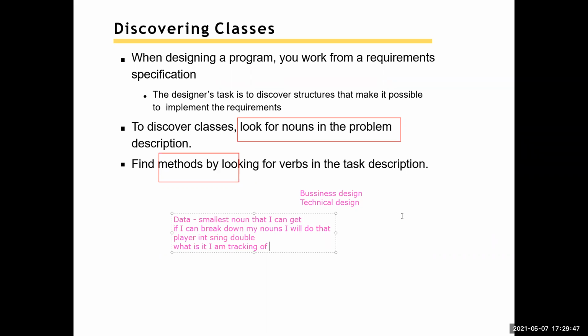So the question I'm asking is, what is it I'm tracking? When I say poker, what is it I'm tracking? Is that the simplest format? If it's not, I'm going to break it down. We're going to spend enough time next week to go over it together in class to be sure you understand it. I'm telling you right now because I want to be sure you understand how detailed your requirement document has to be. I need nouns, I need verbs, and I need them to be as specific as possible.